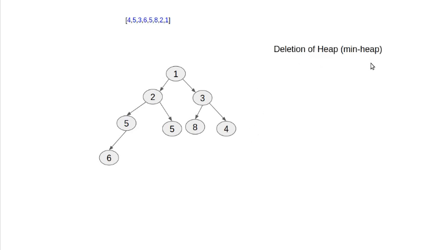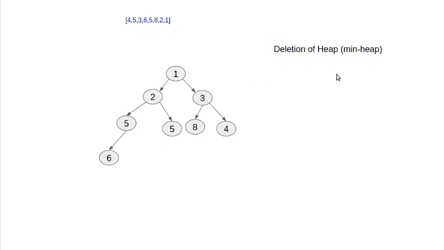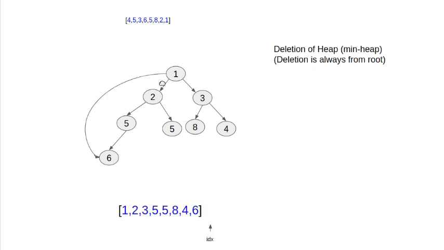So we need to do the deletions. Earlier we talked about the bubble up because we're comparing with the parent node. Now when we do the deletions, it will do the bubble down because we're comparing with the child node. So okay, let's do deletion. Whenever we delete, we always delete the root node, so that the root goes to the last node, because we don't want to delete from the array. We just use the last index as a pointer, where we make sure that we're not comparing anything below this or anything on the right hand side of the index.